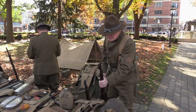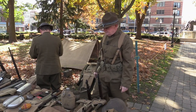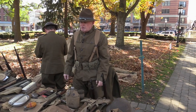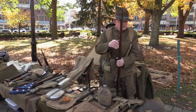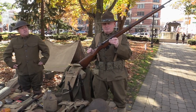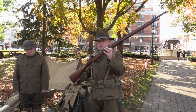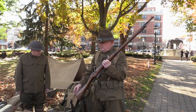The .30-06 ammo. I was reading newspapers from the time — there weren't enough weapons, so the soldiers were training with 2x4s. They also had used Krag rifles from that period. The African American troops — it was segregated at that time — basically fought with the French, and they typically would have been using these Berthier rifles. This is a French rifle from World War I — this would be what they would have used.